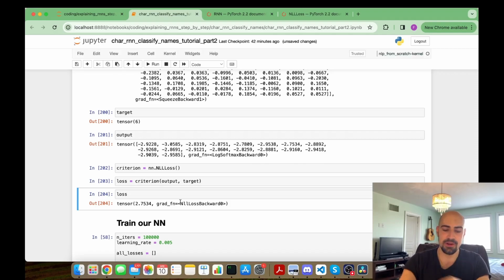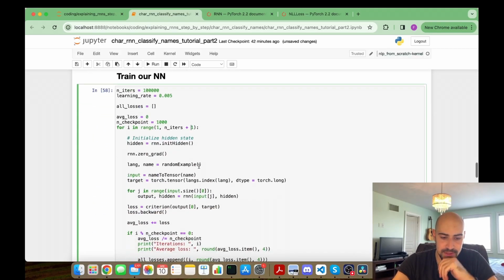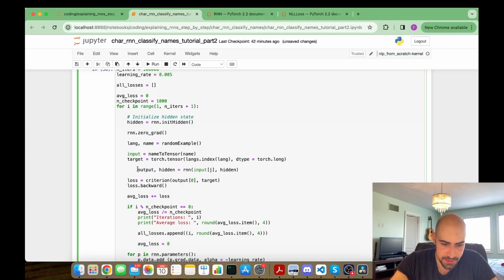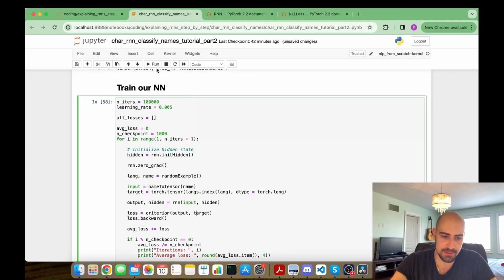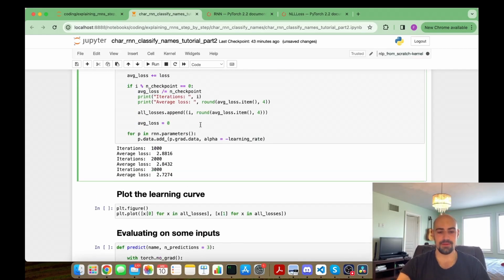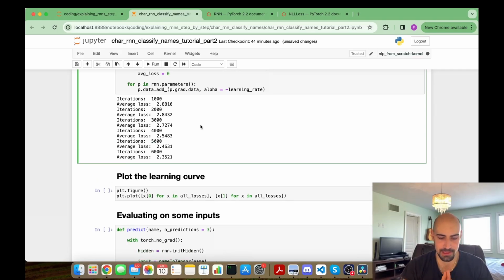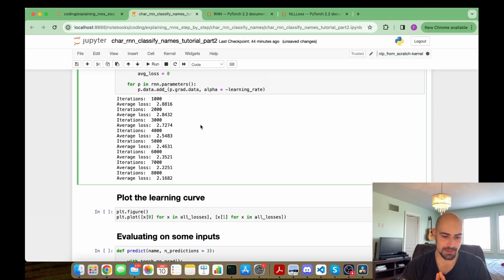Let's see how our results look. So let's just fix anything here. We no longer need to loop through the time dimension. We can just go and do this. We no longer have to index into the output, and this should just work. So let's see if it does. Okay, everything is working. Let's check back in a couple of minutes to see what our loss looks like.